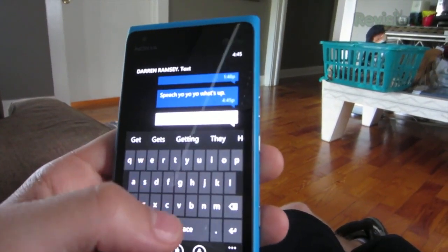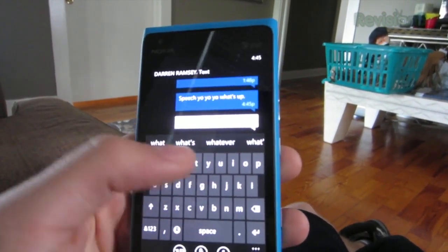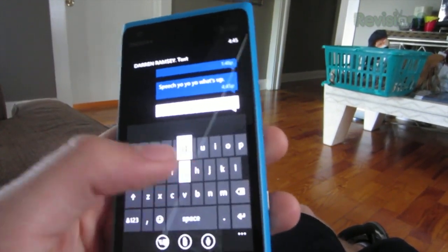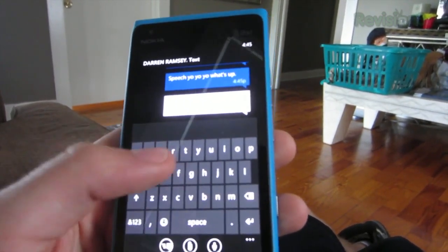Hey, what? And as you see, it's starting to fill in all the stuff. So if you want to type faster, you can just say whatever, if I was going to type that. Obviously, it's not picking anything up there. But yeah, I don't know. I love the keyboard on this. It's really easy to type.